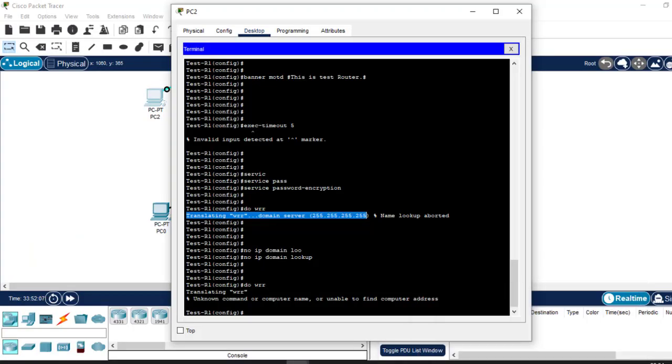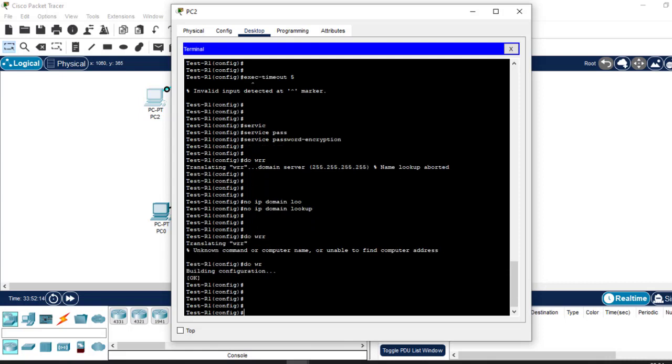Okay, so before that, we want to test something. I just say do write to save the configuration. Then I say do reload.